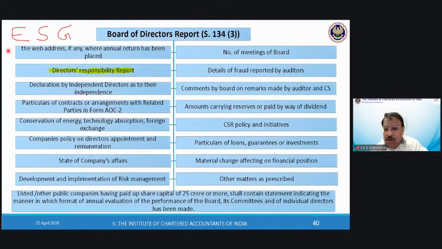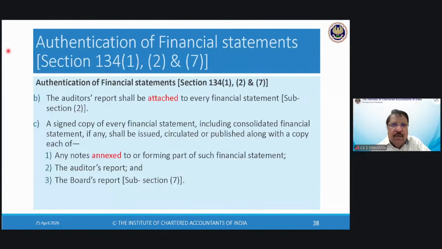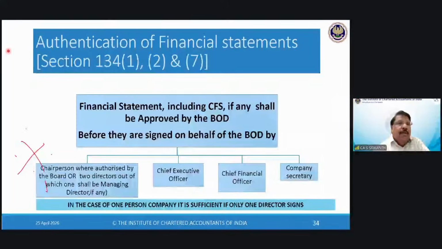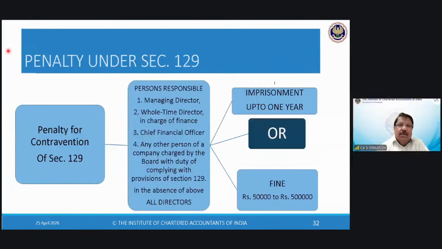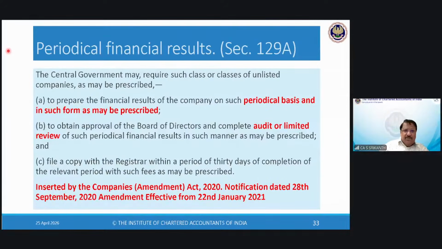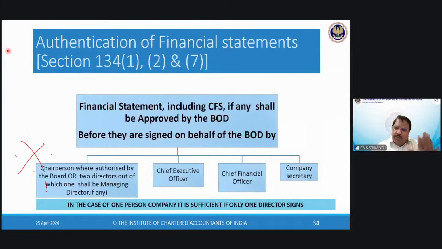Now we move on to the next section. Do you notice one more thing? I am not following the section order. You will find that the institute material follows section order. There I have made a marked deviation and I am going by a logical order, which was taught to me by my guru, Professor K.S. Anantharaman. K.S. Anantharaman used to mix sections and teach. That was his greatness, so he understood. So I will do that.